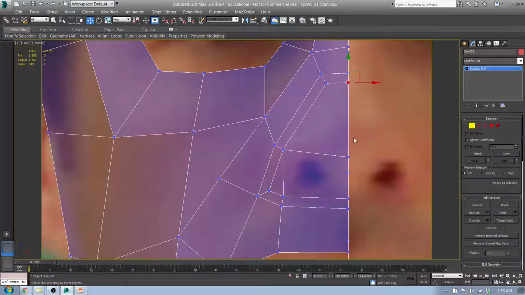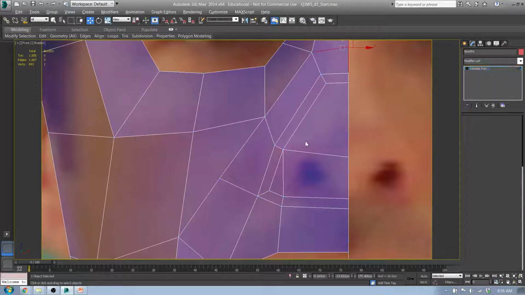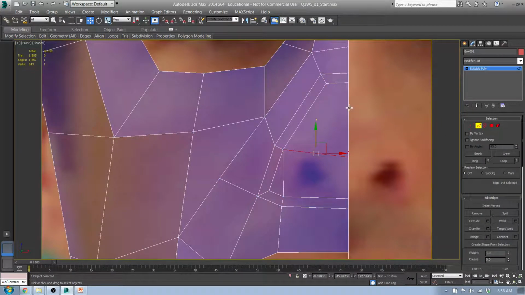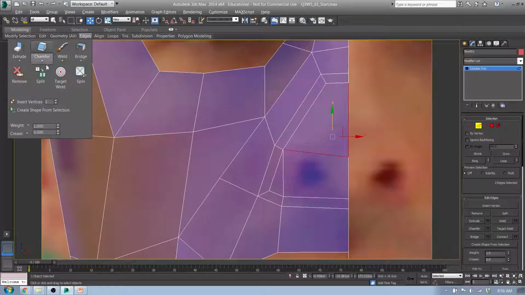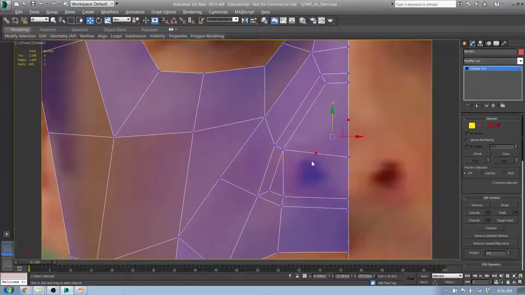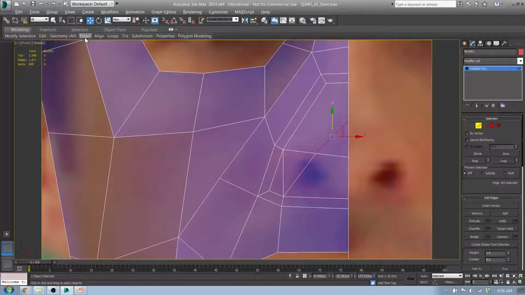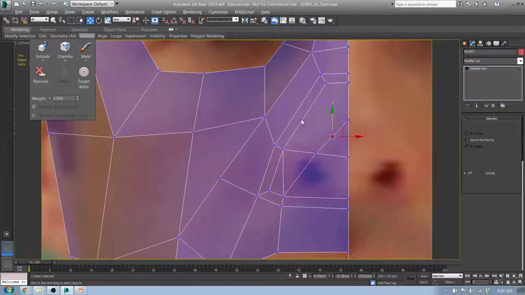Great. So now, to define that, I can grab this edge. I'm going to insert an edge there and insert an edge there. Edges, insert vert. I said edge, but sorry. Cool. Connect. Connect. Hit number 2. Edge, insert vert.